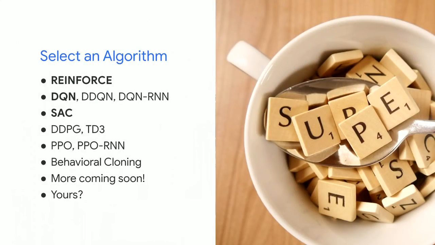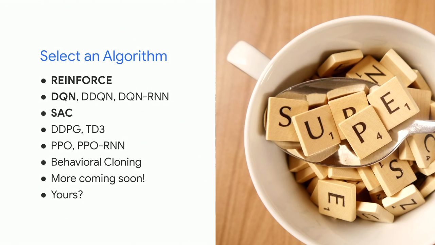Additionally, we only talk about three algorithms, but we have many more in the code base. As you can see here, there are many more coming. So there's a lot of variety. Different algorithms have different strengths when you apply them to different problems. So you can just try different combinations and see which one actually works for your problem. And we are also taking contributions from other people who say, oh, I have this algorithm, I want to implement this one, I have this new idea, and maybe you can solve problems better with your algorithm.